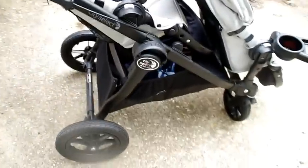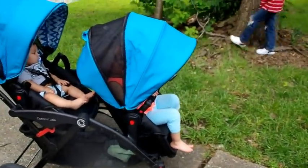But the thing about this stroller that I do like better is that it has these zips down here and you can get things out a lot easier than trying to dig through here or through the front. That isn't an option here, so it is elastic, so you can get into it, but you have to push down really hard, and over time that'll wear out the elasticity, and you don't want to ruin your stroller just trying to get things out, so that's nice. So I will put her back upright and fully extend her canopy. And that is with the zip option where it opens up and gives a little breeze. So I do wish that the City Select had that.